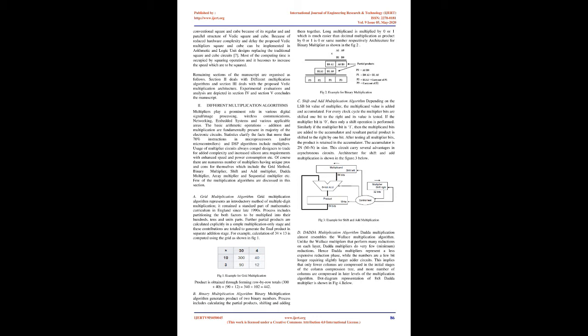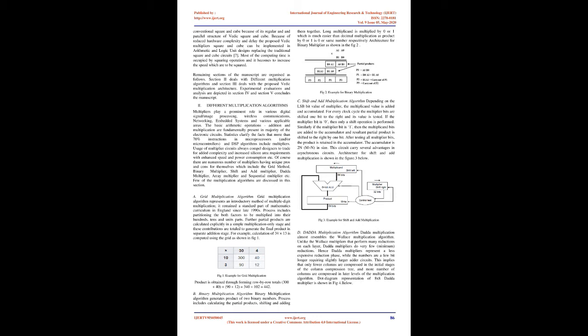2. Different multiplication algorithms. Multipliers play a prominent role in various digital signal/image processing, wireless communications, networking, embedded systems, and various applicable areas. The basic arithmetic operations addition and multiplication are fundamentally present in the majority of electronic circuits. Statistics clarify the fact that more than 70% of instructions in microprocessors, microcontrollers, and DSP algorithms include multipliers.